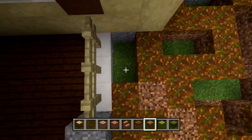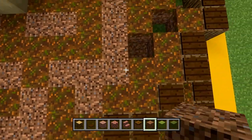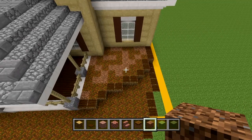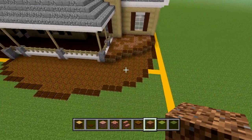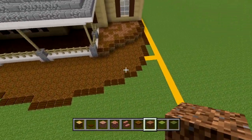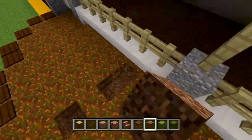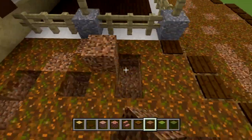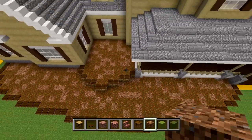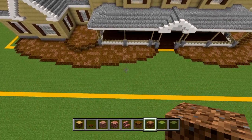Now I'm going to fill in all of these holes with the coarse dirt. It just gives the garden areas a little bit more texture. So there we go. Now we have a mixture between those two blocks. Now I'm going to go through all of the other areas and do the same thing. Okay, so now just make sure the garden areas are looking something like this for you.